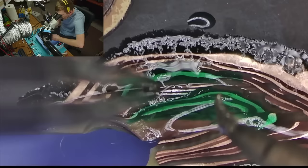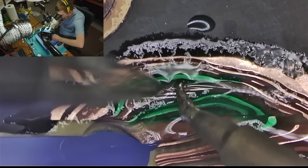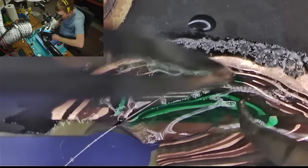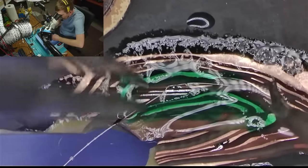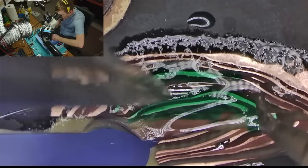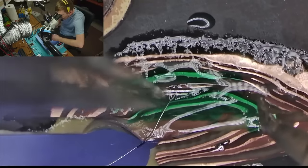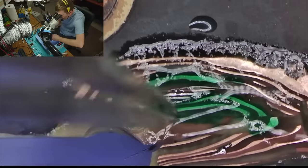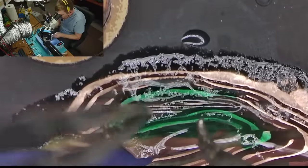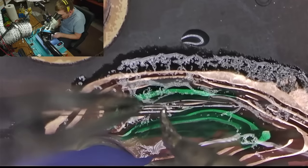All right. This is a lot harder than it looks, in case you were wondering. Any wrong shake can cause more problems than there already is. I don't even know how I'm doing this. I mean, you can see my hands are not like the most solid ones.